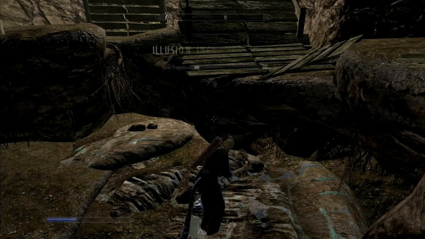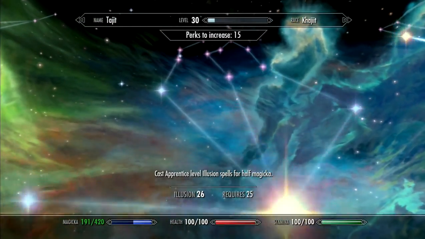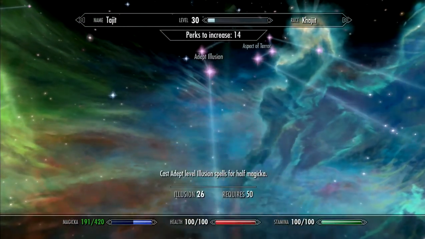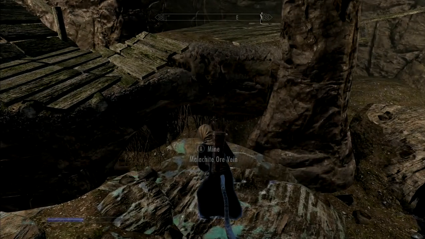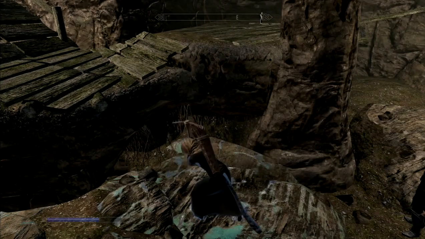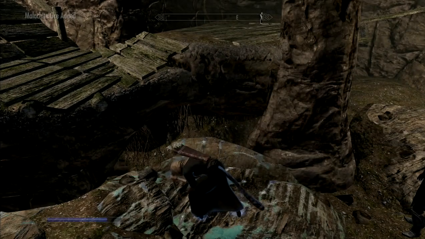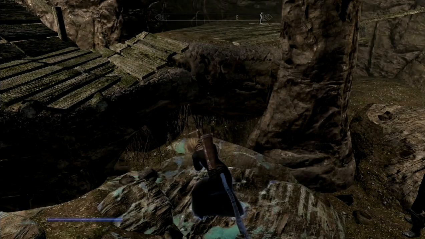It's now level 25. Can't interrupt this. Now I can't. I think I pressed the B button to interrupt that. Do I have adept? Not yet, but we'll get to that. So, I think we'll just leave. I think we'll just end the video once I investigate the rest of this mine.